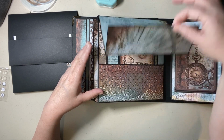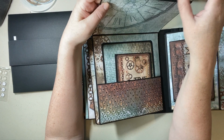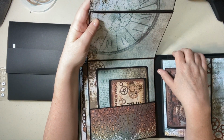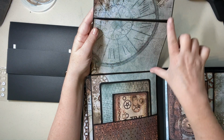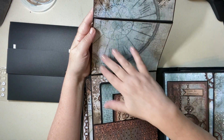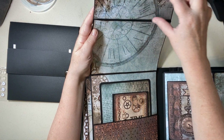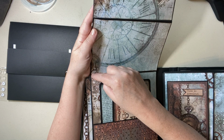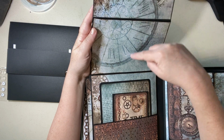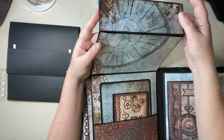So that goes down and lifts up. And this is, okay, so wait, that wasn't a leftover piece. Hold up, let me get in frame. This whole piece is one piece of the clock. I laid this one down first and then put this one and then put a little pencil mark where it landed. So this is one piece of paper with this sticking up. And I just liked how that looked.